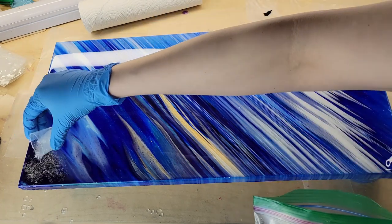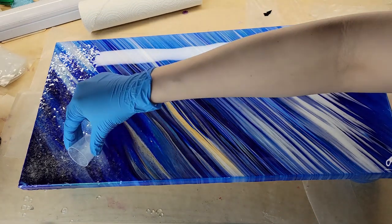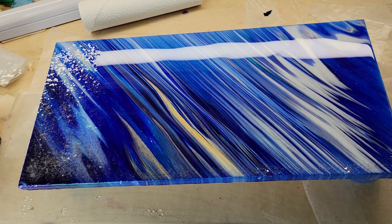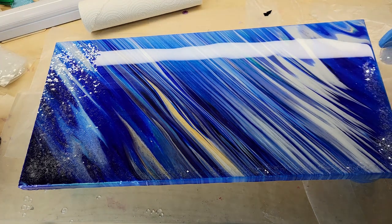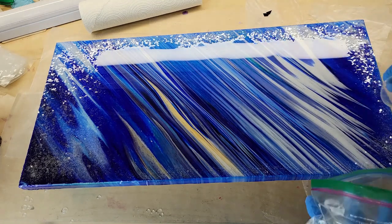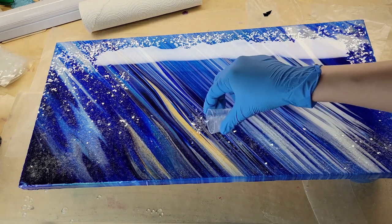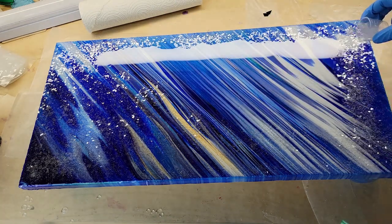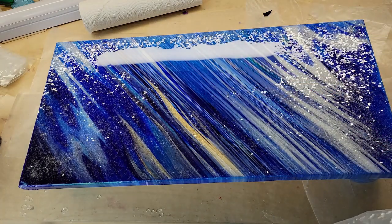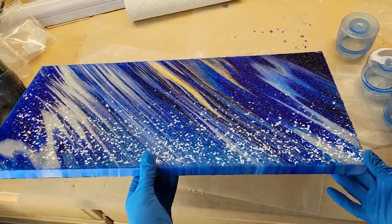And then that's it. This next step is optional — I'm going to coat this piece with some glass glitter. I love finishing my acrylic pours this way, but you do not have to do this if you just want a clear resin top coat. If you skip it, just finish making sure there's no dust or debris, then cover it with an upside-down storage container and let it dry for 24 hours. I'm going in and sprinkling on my glass glitter — you can get this from Laura's Art Corner, I'll link it down below. It really gives your acrylic pours a gorgeous sparkle. I just try to concentrate the glass glitter on the top of the piece and not the sides, because it can be sharp.